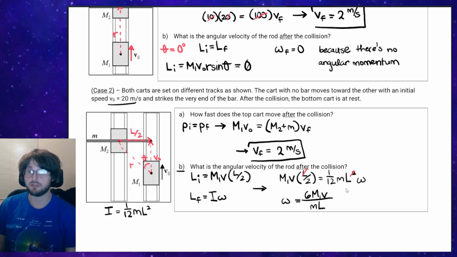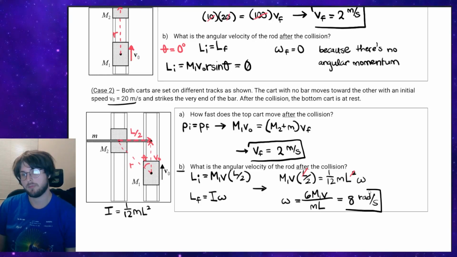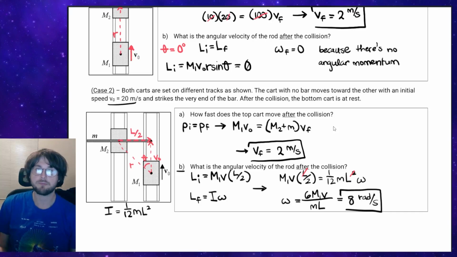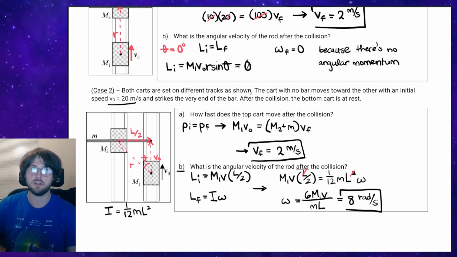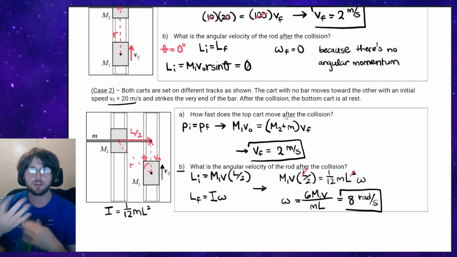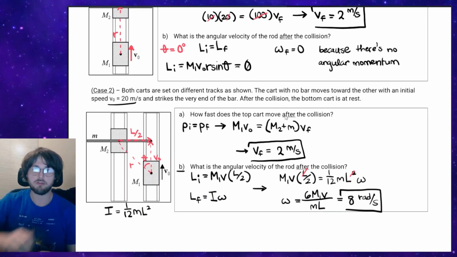Taking all of our initial information and plugging that in, you would find that the angular velocity that this bar attains is about 8 rads per second after the collision. Note that really nothing changed, however, this system has a heck of a lot more motion. Part of the reason it's allowed this to happen is because a lot less kinetic energy is likely to get lost during this collision than the previous one. Less stuff is being restrained, like the rod being fixed in place.